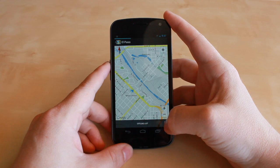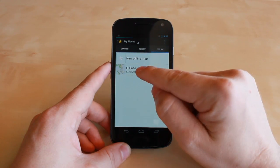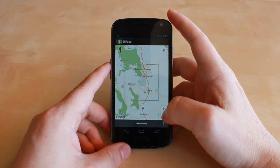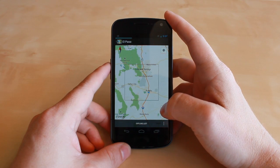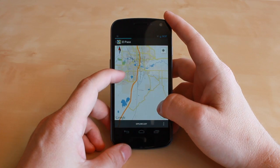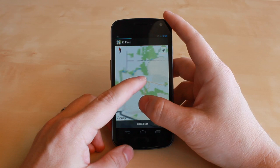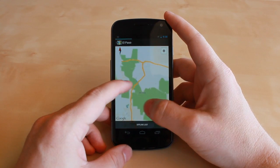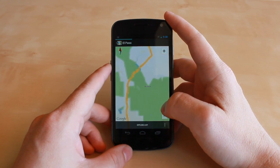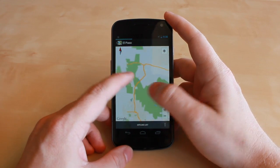How you access it is through the menu key again — show your offline list — and you can tap on it, and it will let you know what areas you have saved for offline. Once you zoom in, you're actually going to see that area as you would if you had a data connection. When you go to other areas, you don't get the detailed view like you normally would expect, because that area is not saved for an offline view.